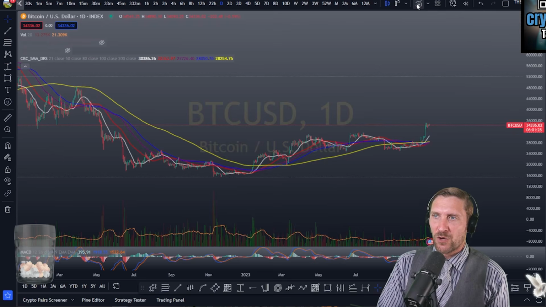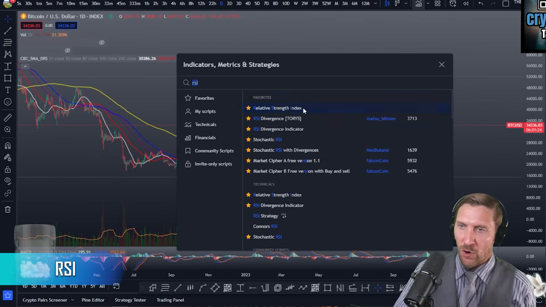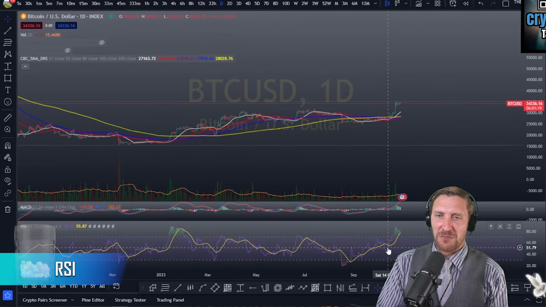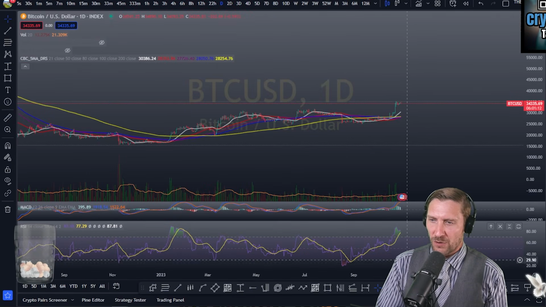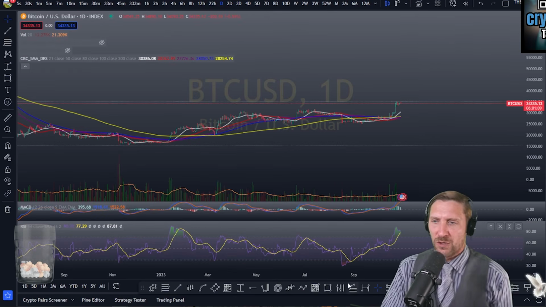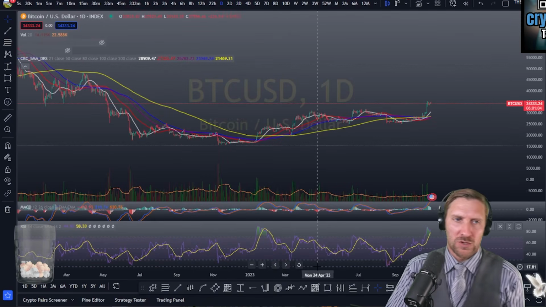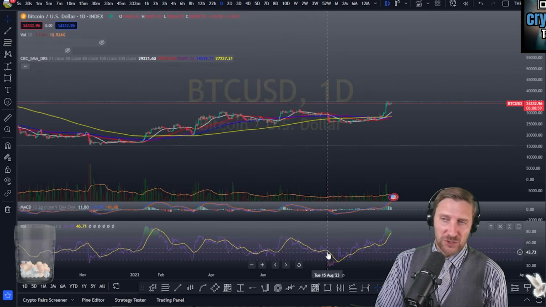The next indicator which I add is the RSI, the known famous RSI, the relative strength index. And it's an amazing indicator. It has an overbought region above 70 and an oversold region below 30. When you're above 70, you're overbought. When you're below 30, you're oversold. It's also how I find divergences, which is in my advanced course where you can get into divergences with me if you want to take that course, and that will change your life.